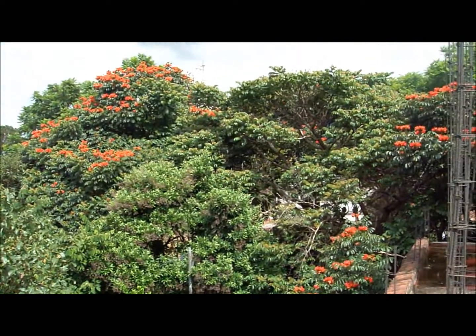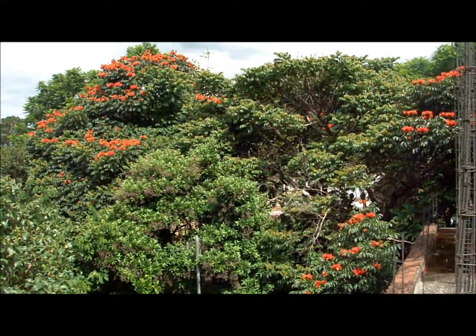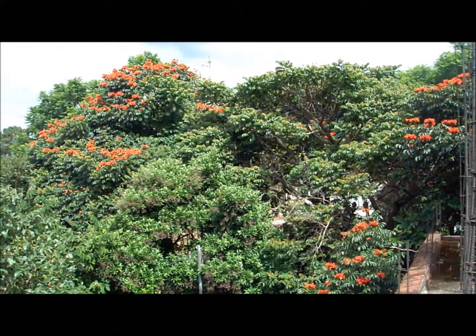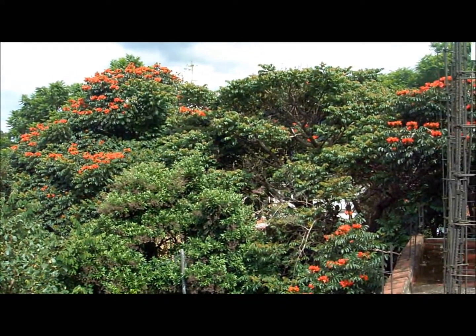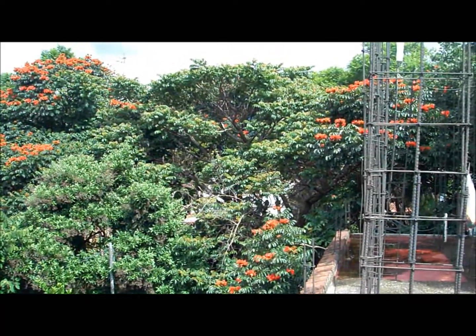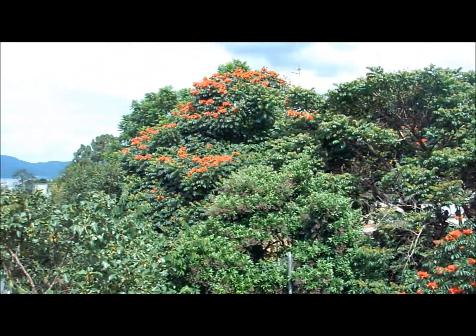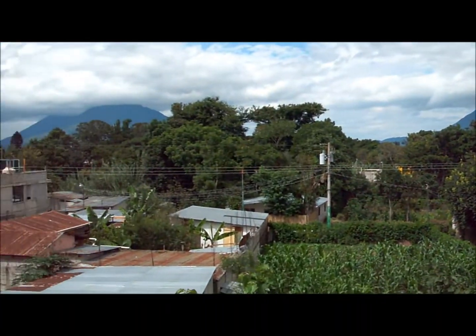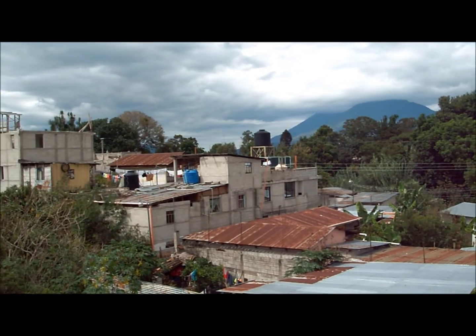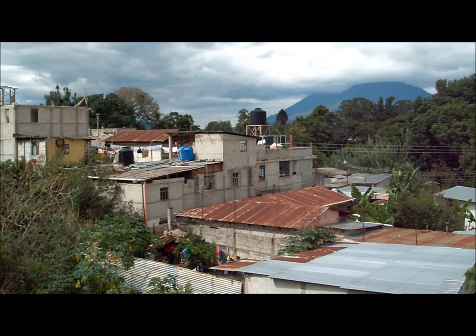Over here to the right you can see all these orange flowers — the hummingbirds love those. One of these days I'm going to sit up here in a chair and get a really good picture of some of the hummingbirds because they love those flowers. To my right there's a bigger house owned by some gringos. There's a lot of Dalmatians that bark a lot. You can see some of the neighborhood here — a lot of the tin roofs, people doing their laundry on the roof just like me. Smart.